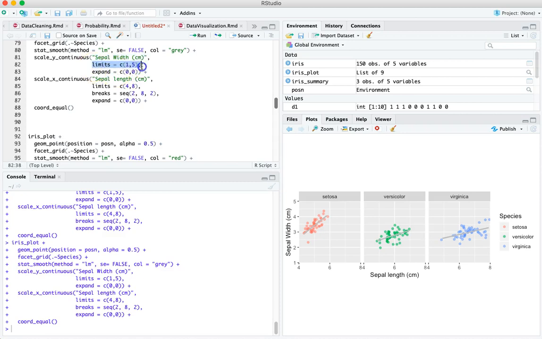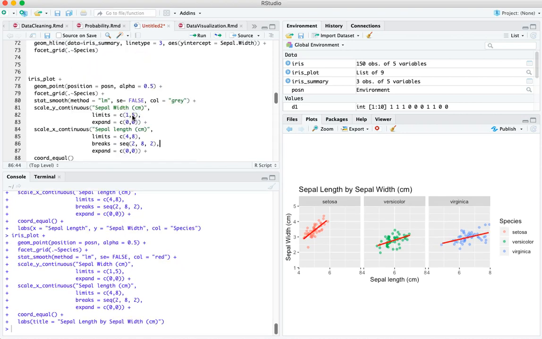The limits are from 1 to 5, since 1 will more than sufficiently cover all of our data. We say expand from 0 to 0, and what this means is that none of the data and the axes will overlap. So this makes sure that the data is not off of the plot in some way.